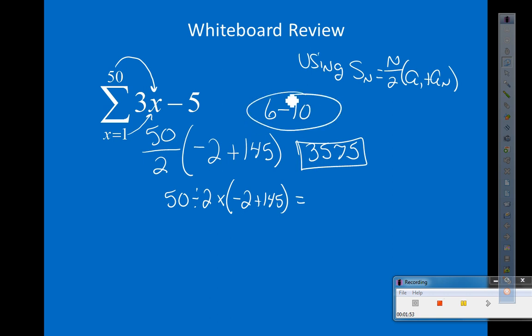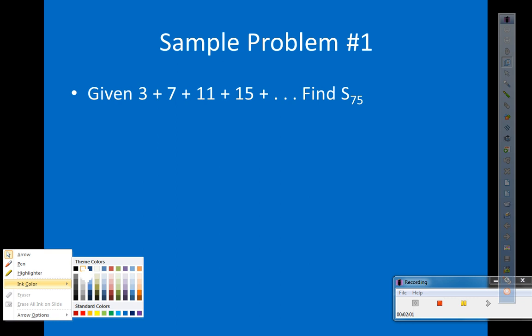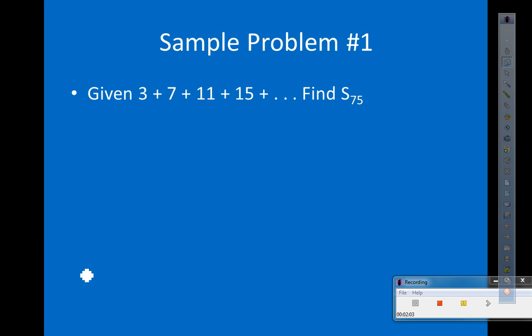So I just wanted to review that real fast. Now here's where I need to take you today. A little bit harder, it's going to be a step up. I'm going to give you just a second. Write this problem down if you would. The series goes 3 plus 7 plus 11 plus 15. I would like for you to sum up the first 75 terms. Our goal is this: make it look like numbers 6 through 10 on your worksheet, because if we can make it look like that, it's really a pretty easy problem.